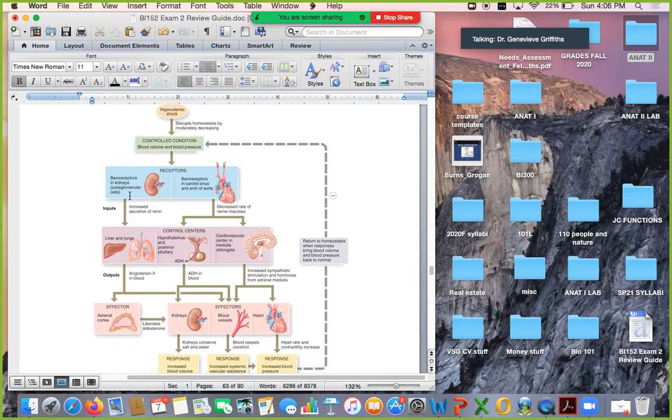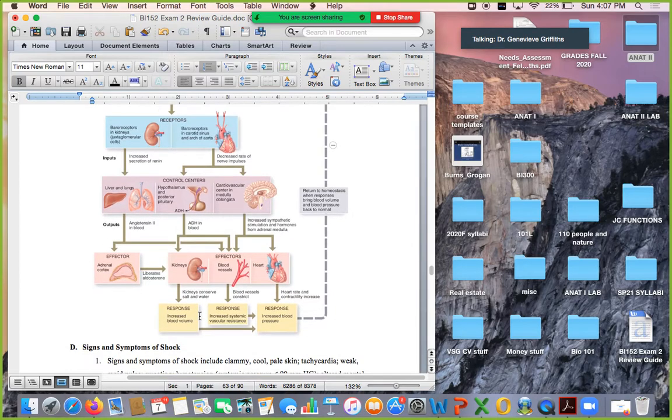Let me start with the pathway of renin. If we're going to have increased secretion of renin, that goes to the liver and the lungs and converts it to angiotensin 2. The effector of angiotensin 2 is going to be the adrenal cortex, whereby aldosterone is going to be liberated. Aldosterone is going to go to the kidneys and play a role in conserving water and salts, which is going to help increase our blood volume. Also, the ADH, which is secreted by the posterior pituitary, is going to increase in our blood going to the kidneys, also resulting in increased blood volume by conservation of salt and water. And the effectors are going to include the blood vessels, which are going to undergo constriction, which is going to lead to an increased systemic vascular resistance.